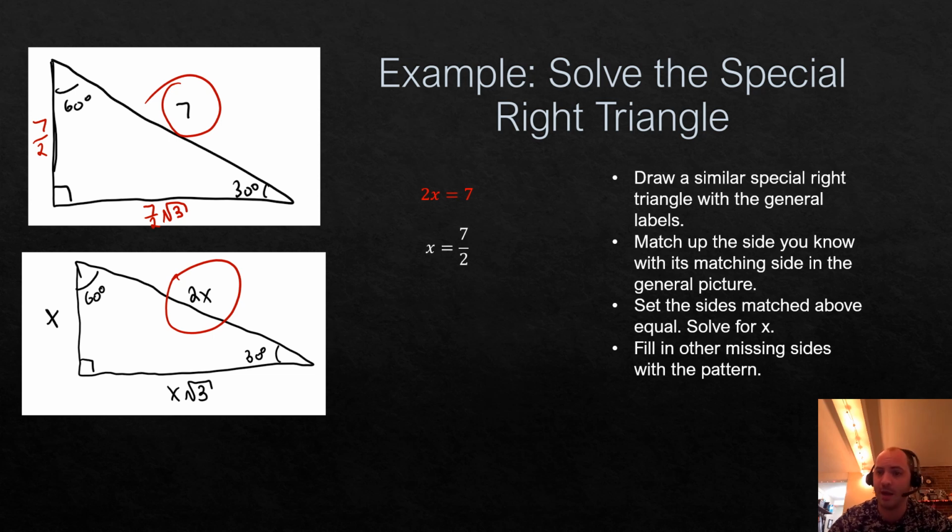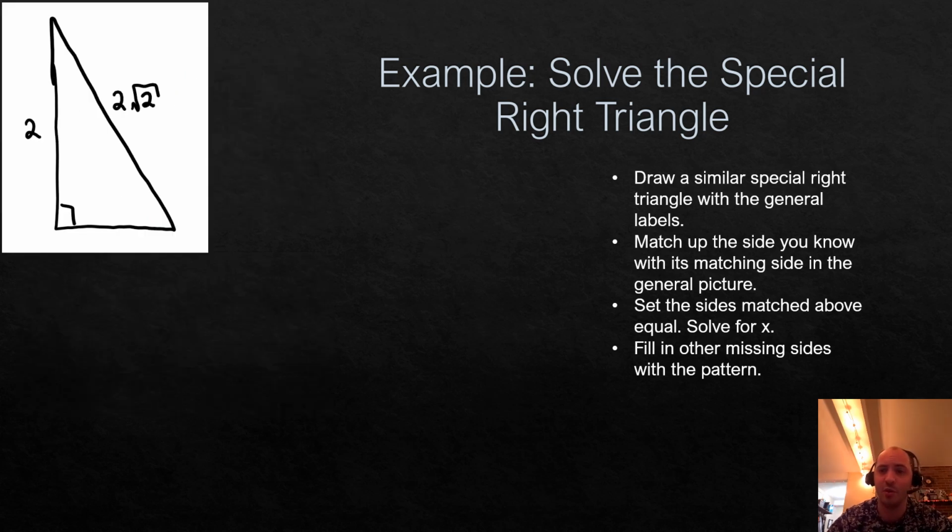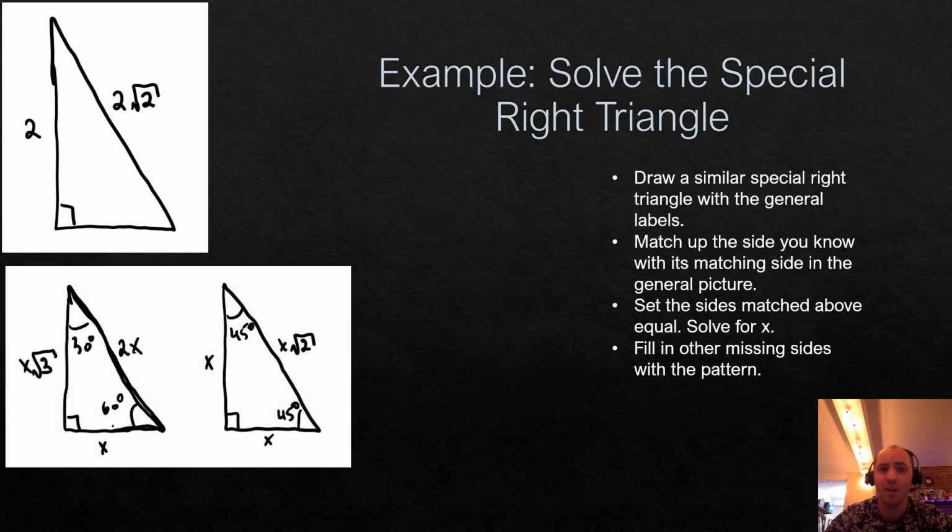But your teacher might not always be nice, and they might give you a special right triangle problem without telling you if it's a 45, 45, 90 or a 30, 60, 90. We're still going to use a similar approach. So here I've drawn my two special right triangles next to it. I'm going to rule out which one I do not want first. So when I look at this, I want to ask, what do I know does not follow the pattern? So 2 root 2. Well, that looks like the 45, 45, 90 right there.